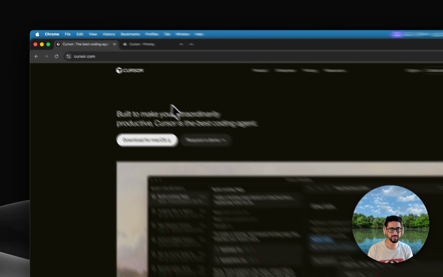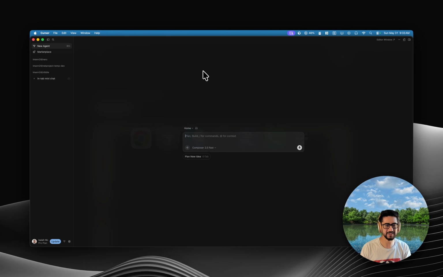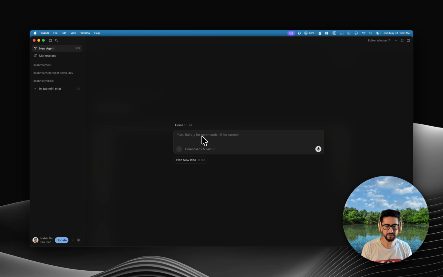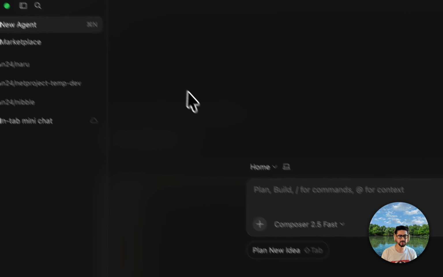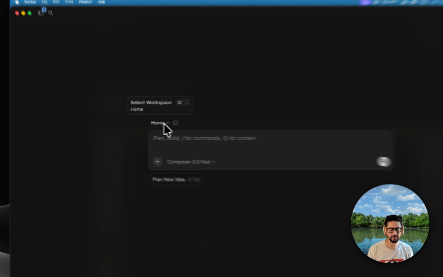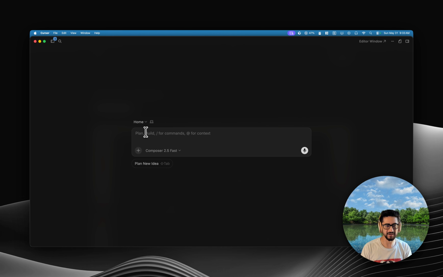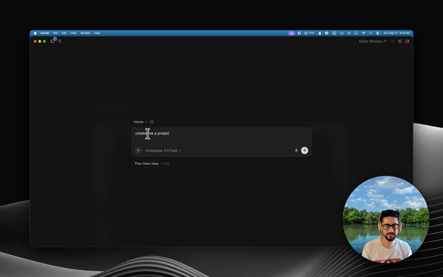I've already got it set up and downloaded on my side, but you just download it onto any Mac. I think it's on PC and Linux too, but I'm pretty tied into the Mac ecosystem, so I couldn't tell you. Let's zoom in a little so we can see what's going on. This is the sidebar. There's a lot to get into here, but let's just focus on the plain chat view. Home is the default starting workspace, but what we're going to do is ask it to create a project in the workspace directory, and we'll make that one bullet point.